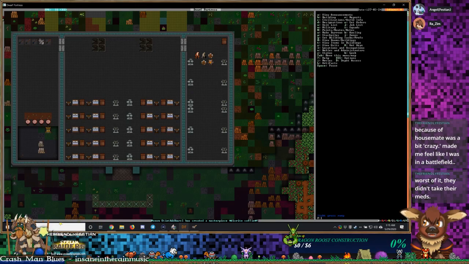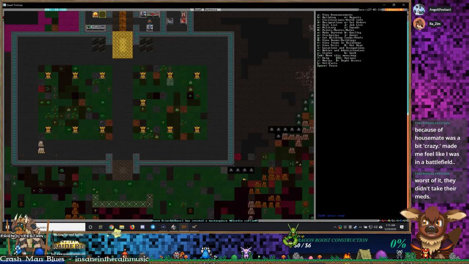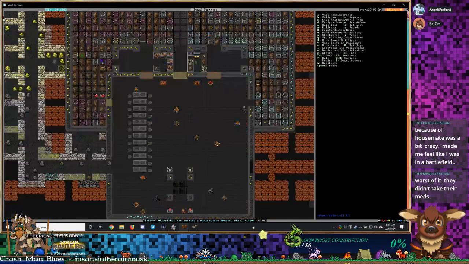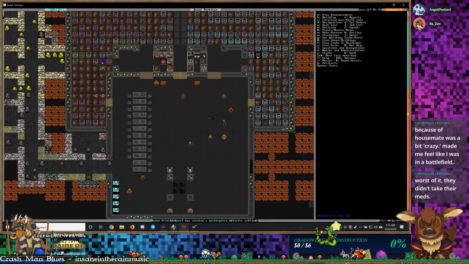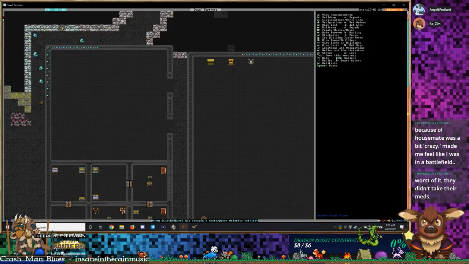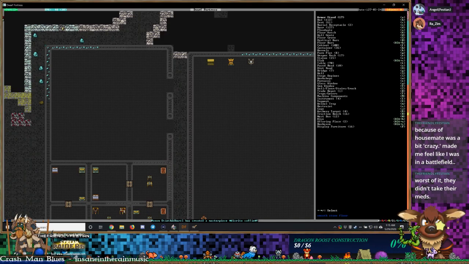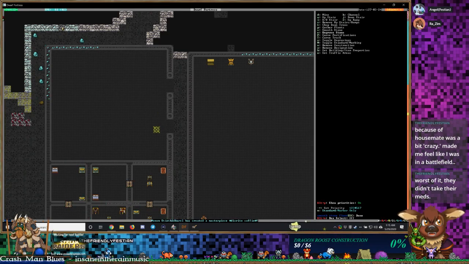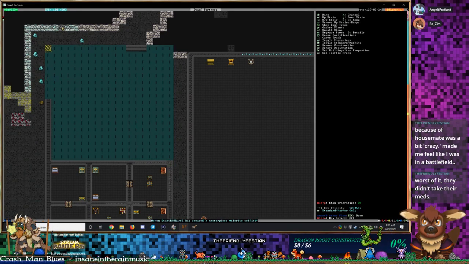I do hope that the next trader that comes brings a lot of leather for us, because we definitely need a lot more. We're going to do D, then E, and engrave all of this with priority 1.